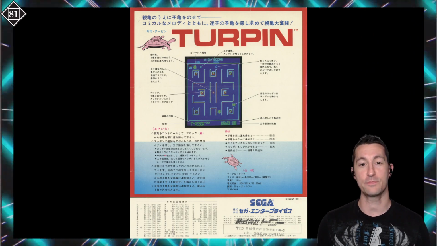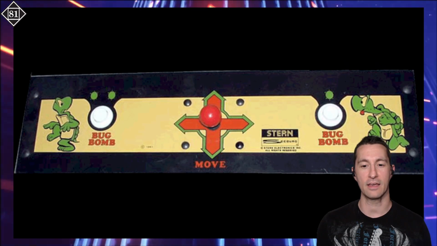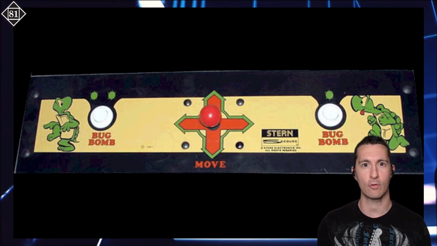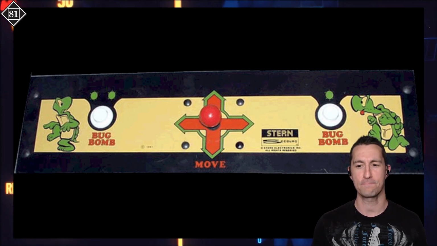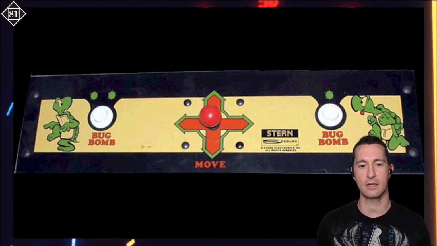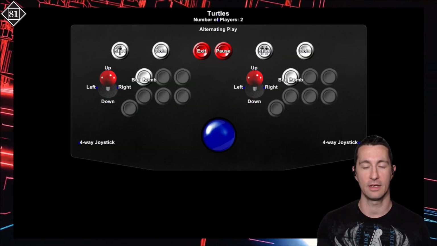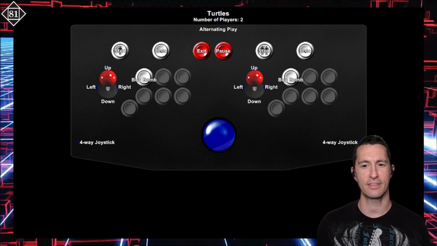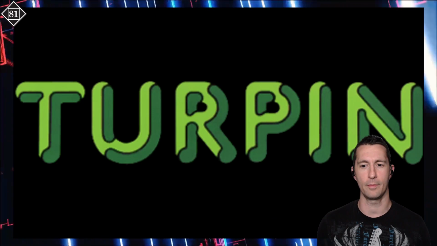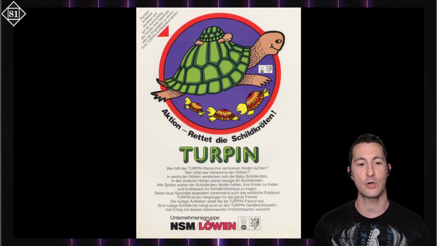So we're in for a special treat with Turpin. This one is also developed by Konami, so it's the two big powerhouses, Konami and Sega, making a game together. I believe this is the incorrect artwork because the control panel here is for Turtles. When we're in Japan, we're playing Turpin. The controls are a four-way joystick because it's a top-down maze game, and the only button is Bug Bomb. Then this is the advertisement flyer you would have seen in Germany, because Germany kept the same name as Japan, Turpin.